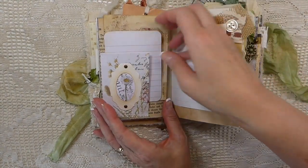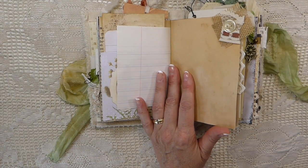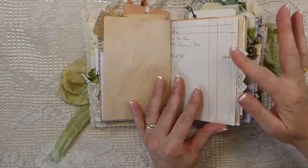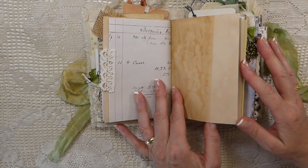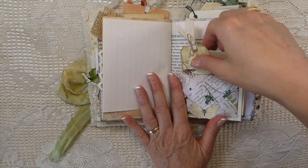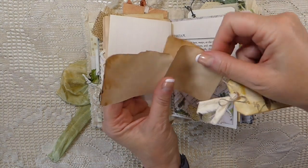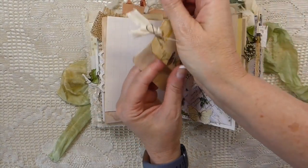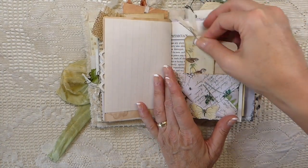Another little bit of writing space there. So you can see I've added a lot of bits of laces and old buttons throughout the journal. More of that vintage ledger paper, some more lace. And the papers have all been tea dyed in this one. I've kind of gone back to the tea dyeing because the last batch of coffee dyed I did not like. It came out very gray looking, and I don't like that at all.